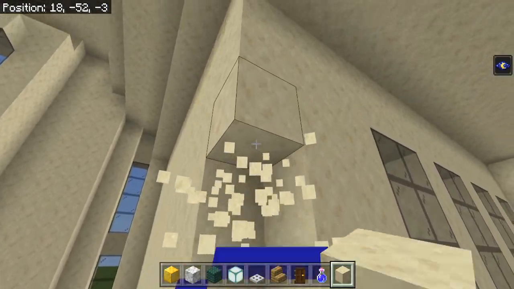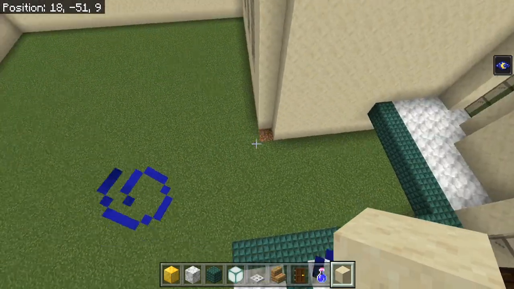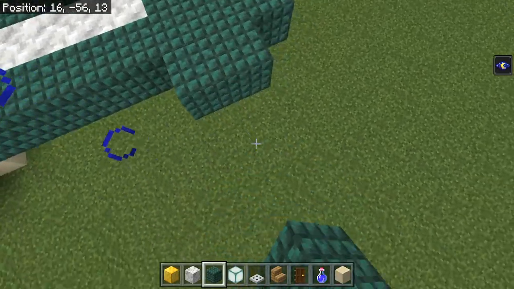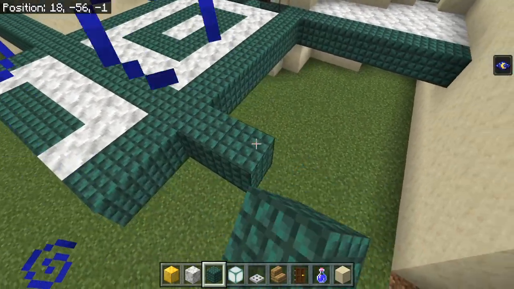I guess I did. When I was building it originally, I didn't put those pillars there like I did in the other tutorial. But carrying on, you want to get your dark prismarine. And then just connect up to there. That's why I needed this little crevice. So hopefully you guys didn't get tripped up before.